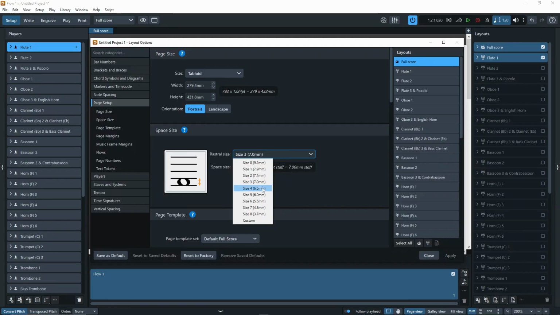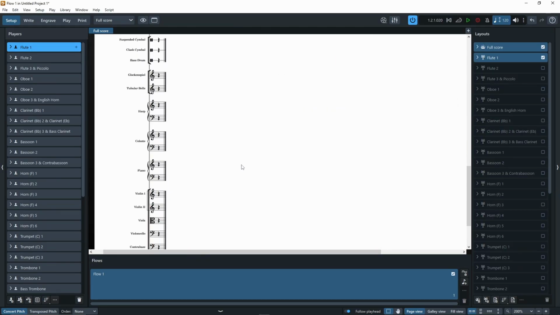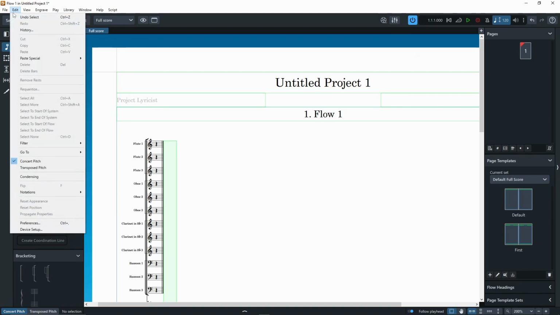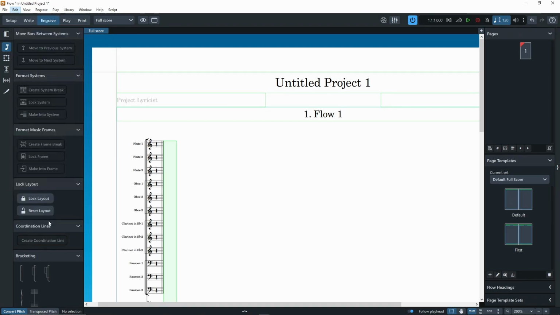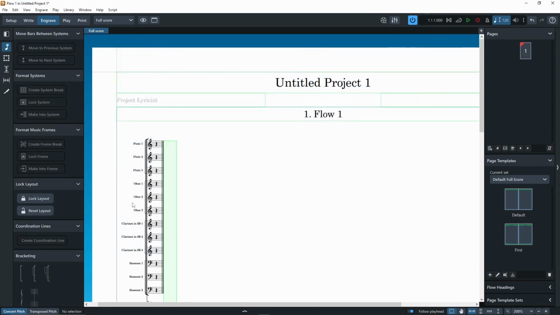And what I think I'm going to do is I'm going to come to size number 8 and hit apply. And let's see, our page is looking much better now. And we're pretty much full. Things will probably have to change based on spacing. But yeah, another thing I like doing is I like changing my font so everything matches. I can easily change the default in preferences and default text font family. However, that's not going to apply things to my current project.